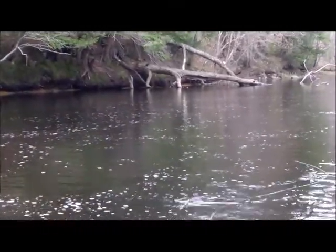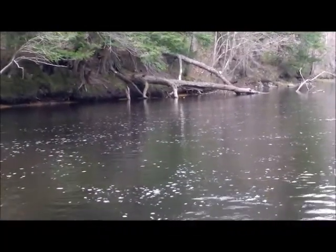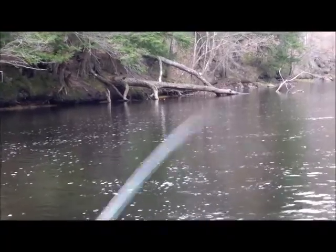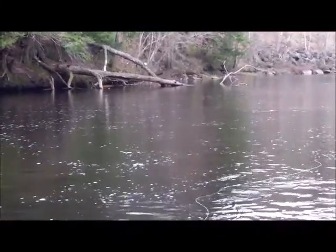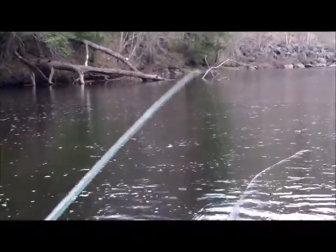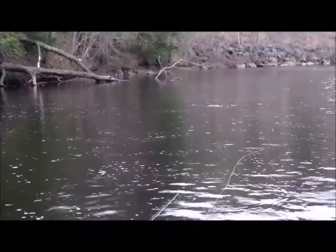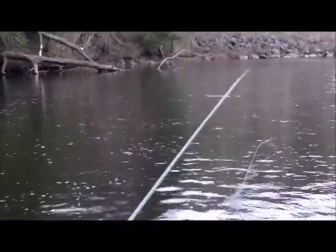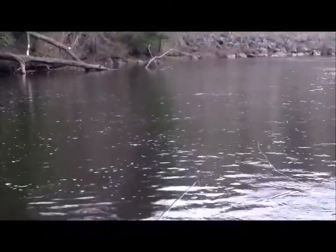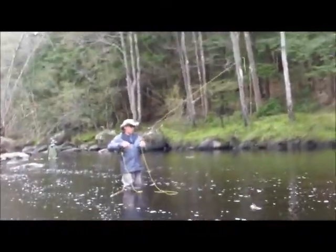But remember, they hunt by sight and they eat by taste. So when they bite it, they're looking at it. But when they taste it, it's not real, they spit it out. So when they bite, we have to set the hook before they figure out, which is very quickly. So as soon as they put their mouth on it, we're going to lift up sharply, hook them in the lip. Okay, tight line, keep the rod tip up.